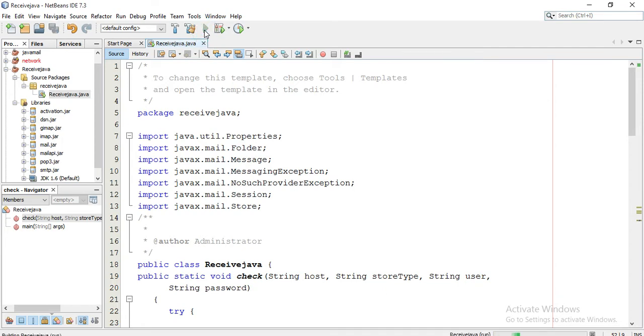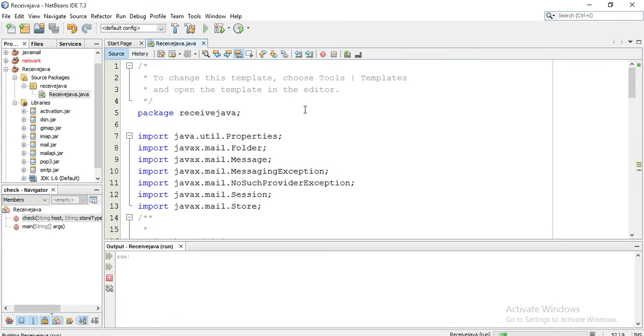So let me run this program and see the output. In this program, I'm just reading the subject only, the number of emails available on the server side, and the subjects, and from where we have received the emails. Right now I'm just focusing on the latest mail. So here we get the output that email number is 8, meaning totally there are 8 emails and we are at email number 8. Subject is high, and it was received from quick review.